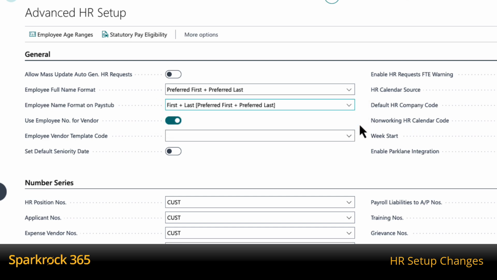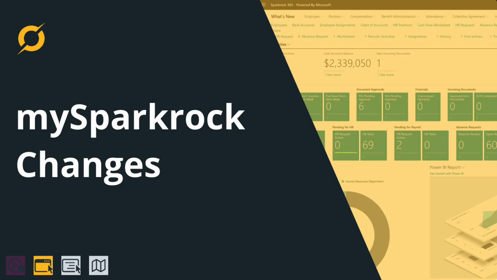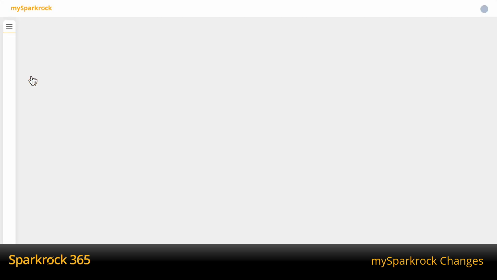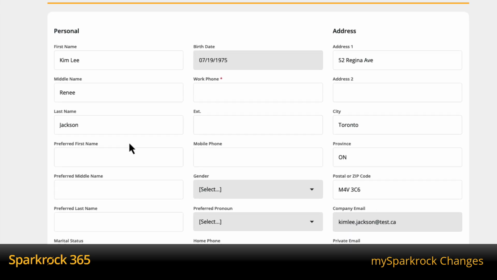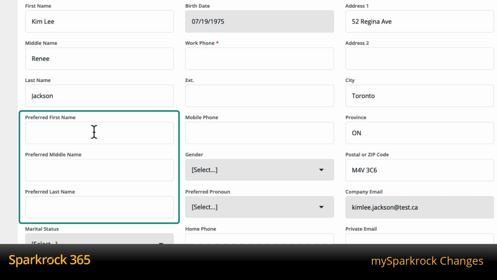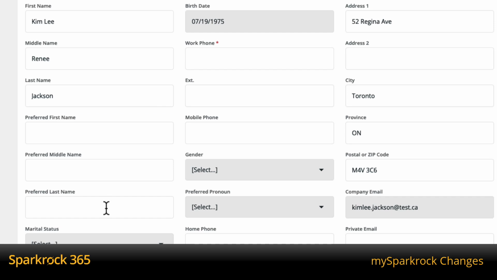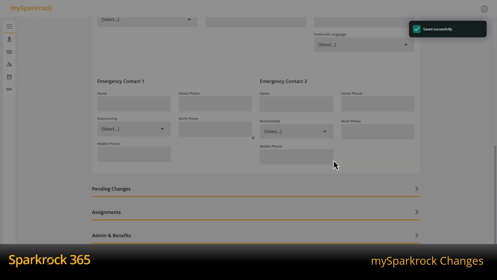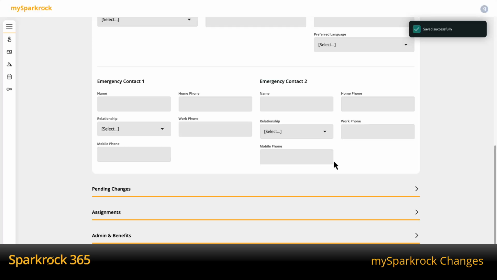Now let's take a look at where to set these names. Let's go to the profile menu, and we'll hit edit. You can see we have 3 fields here: preferred first name, and then 2 new fields: preferred middle name and preferred last name. So let's say instead of Kim Lee, it's Kim Lee, preferred middle name X, and preferred last name Scott. Then when the employee selects Save to submit the new preferred name and HR approves, the preferred names will then be available to be used.